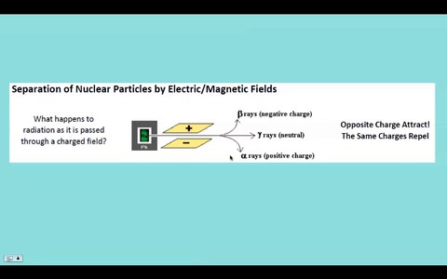So if I look at this diagram, you have a positive plate and a negative plate. Radiation that goes straight through would be neutral. It's not attracted to either. So that would be gamma radiation. The arrow that goes towards the positive plate must be negative. This is attracted to the positive. So that would be an example of beta decay. And the line that goes towards the negative plate would have been a positive particle because again, opposite charges attract. So that would give us alpha radiation. So one little thing to pick up on as we start practicing questions in this unit.